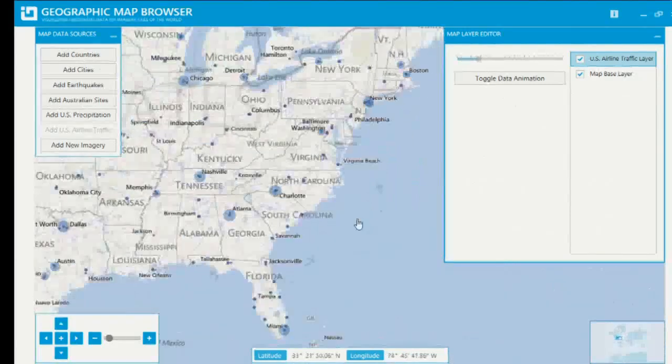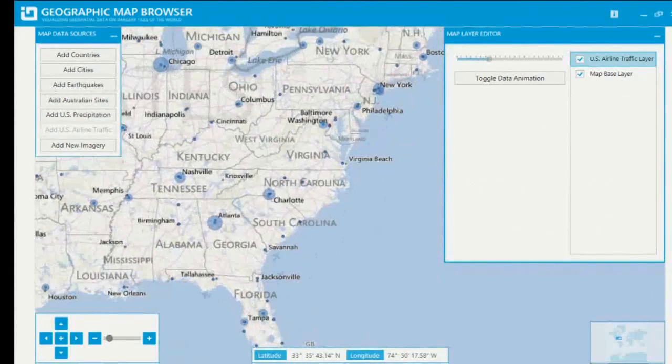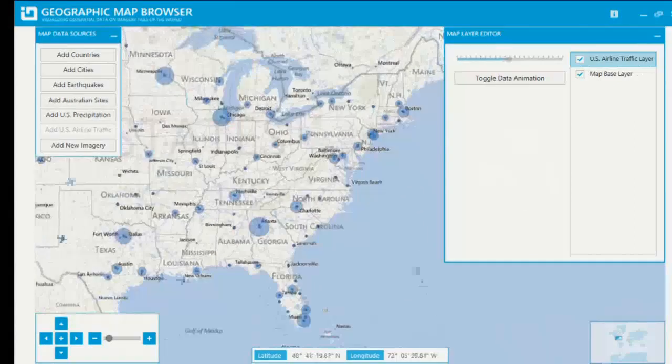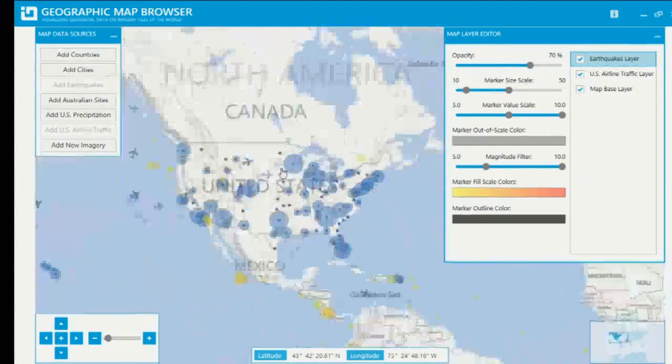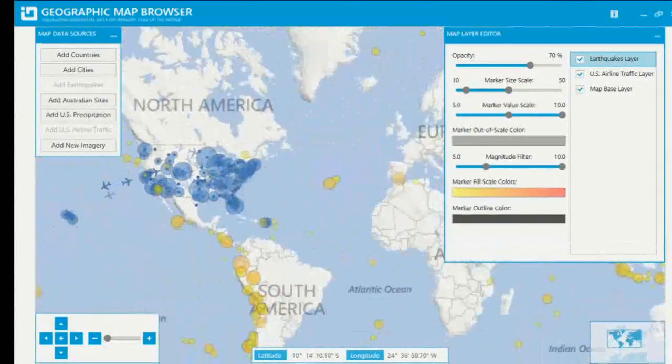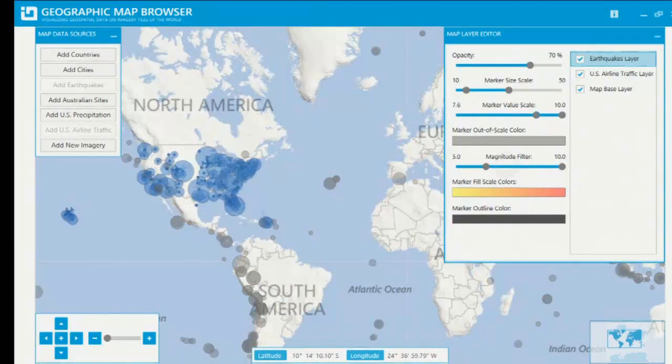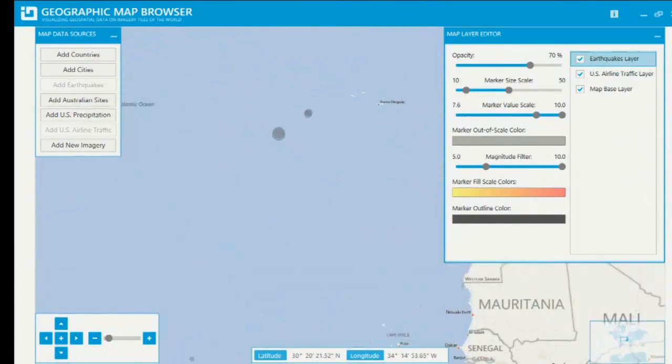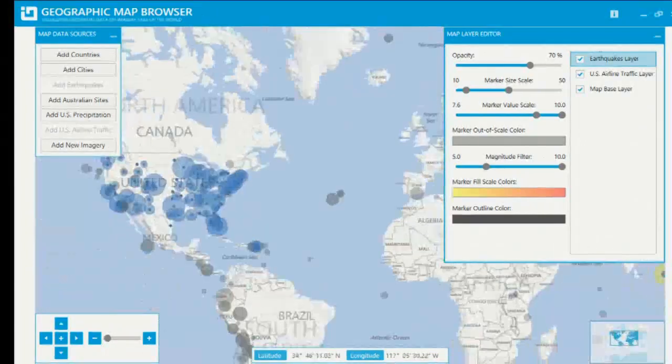I was told that the information about the planes is real data, real old data, but it is real. Or we can add earthquakes, and we can zoom out and see all the earthquakes, and so on. It is pretty easy to move and see different views of the data by touching.